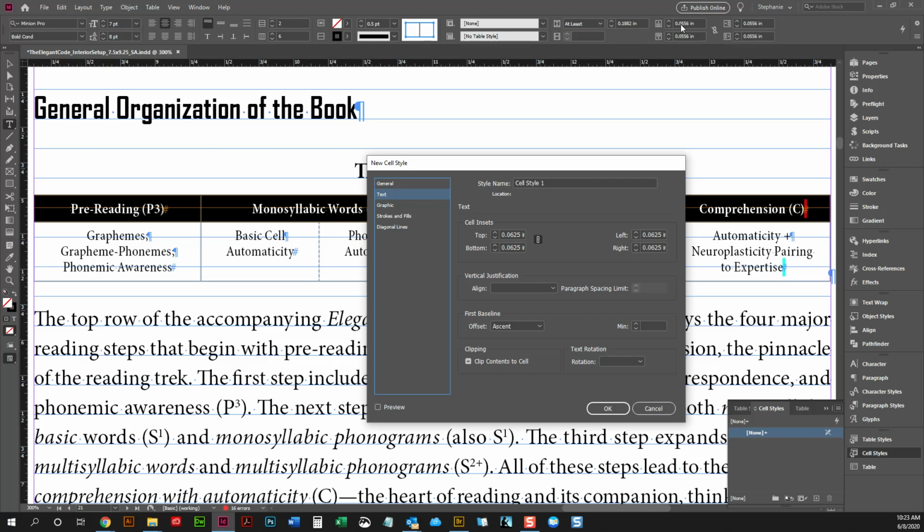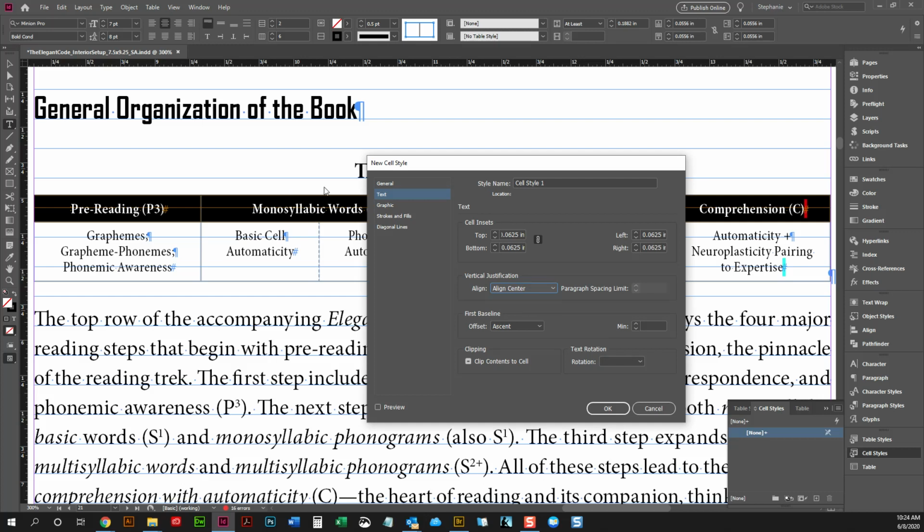And if you notice, we have 556. We're going to leave it at the 0.0625 instead of the 556. So I'm just going to leave it like this. Vertical alignment, I prefer to have mine align center. So what that means is that it is going to center from top to bottom.